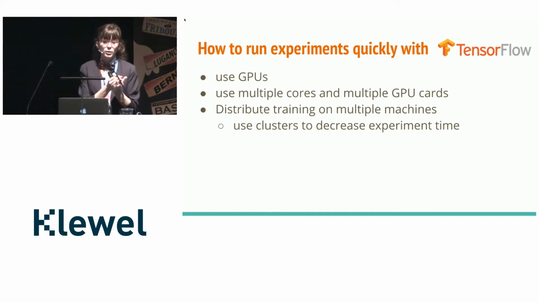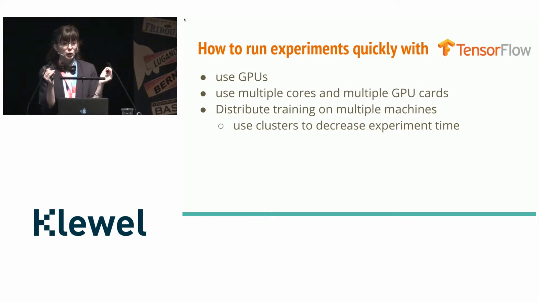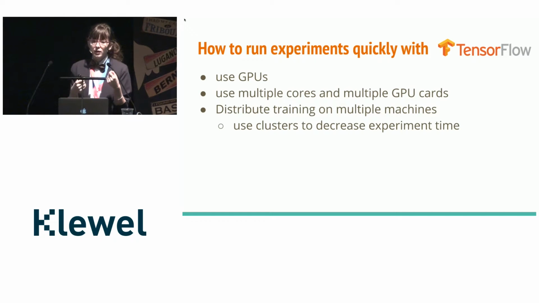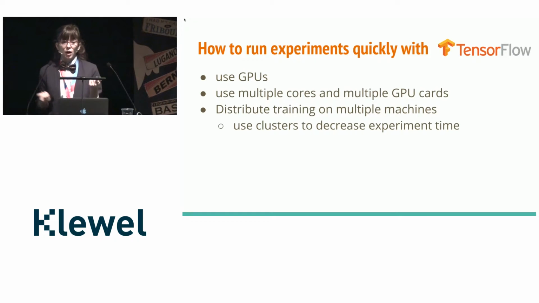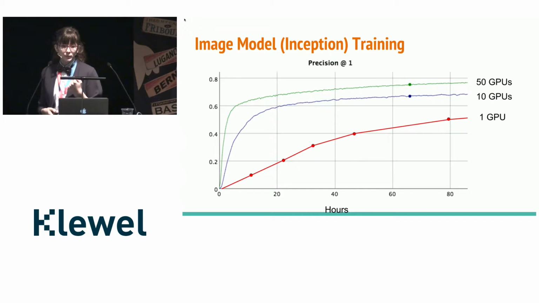So firstly, you can switch from a CPU to a GPU just with a change of flags. So you don't have to change your code. And GPUs are really crucial to deep learning because the kind of computation that we do when we train neural networks is very suited for GPUs. This is actually one of the reasons why we have all these breakthroughs: training a model on a GPU is at least 10 times faster than on a CPU. So if you have a GPU available, you can just change how your network is run, and that's it, you're training on GPU. And you can also use multiple cores or multiple graphics cards. And if you have a cluster or multiple machines, you can also just take advantage of that and really scale down your experiment time.